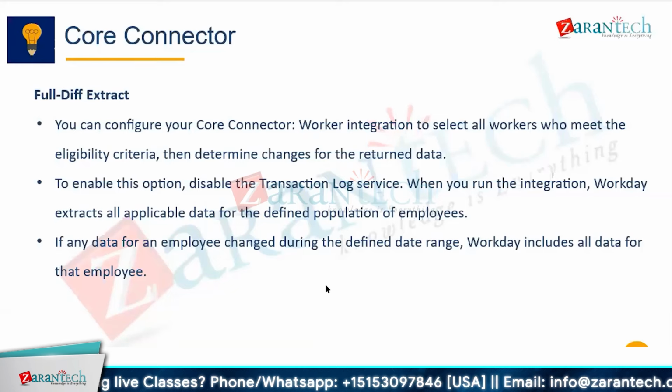The delta or the differences normally works on the start date and end date, and it picks the data between the start and end date. If you remember, in the last session we discussed that the end date is normally picked automatically from the last effective date of the integration run or the last entry date of the integration run. These fields are available in the system when we are configuring. I will show you again.